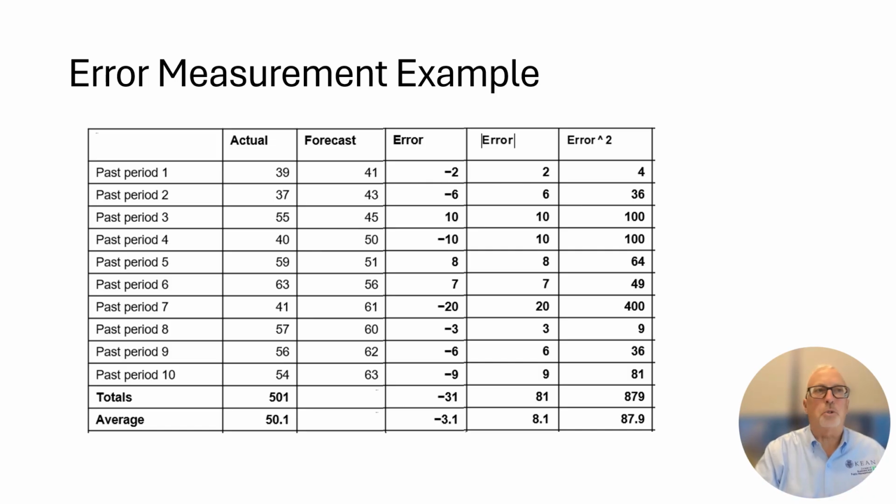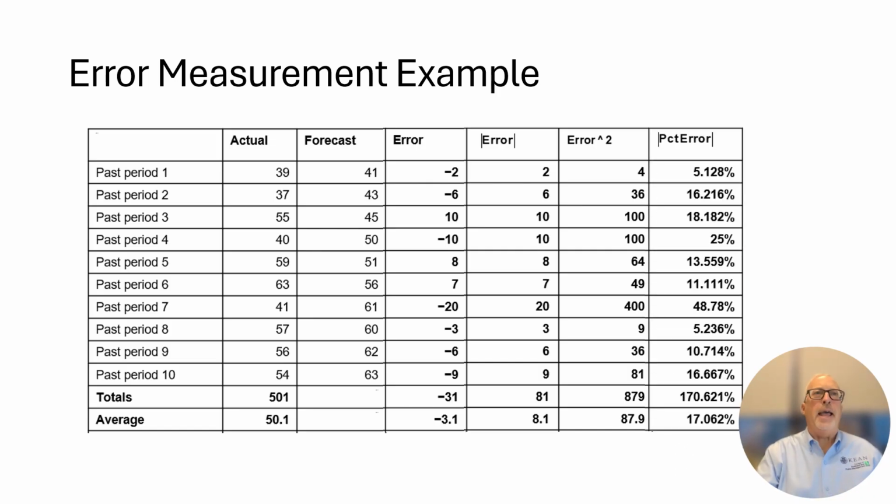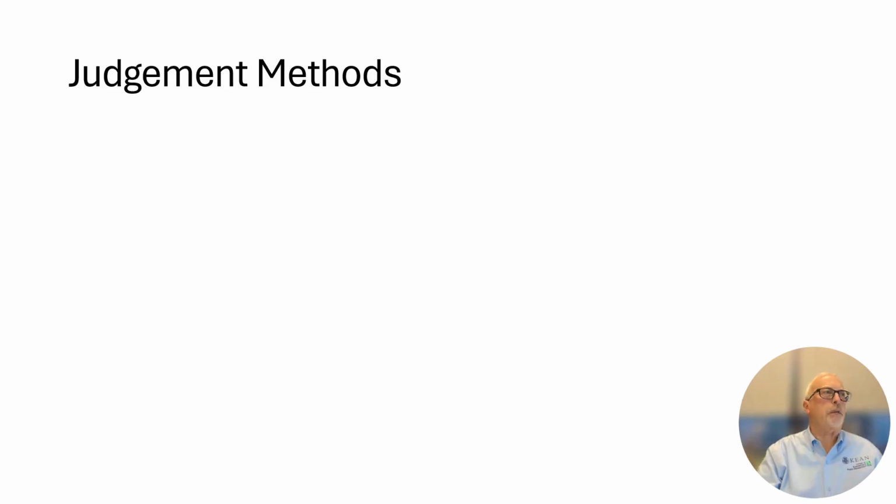Let's use exponential smoothing. And here's the good old MAPE, the mean absolute percentage error. And you can see 5%, 16%, 18%, average 17% error. And if you remember, take the reverse of that, so it's 100 minus 17, so my accuracy is 83%, my error rate is 17. But that's how those all fit together. Pretty easy to do those on a calculator or in Excel.